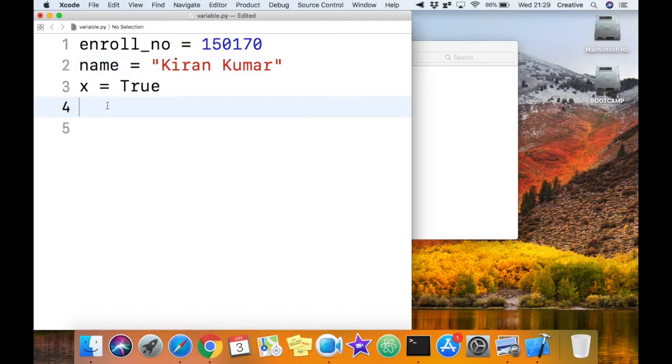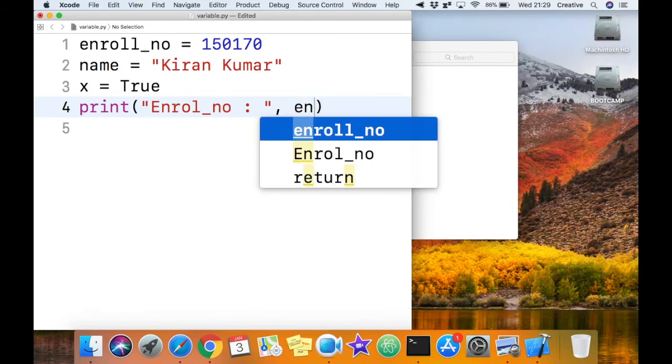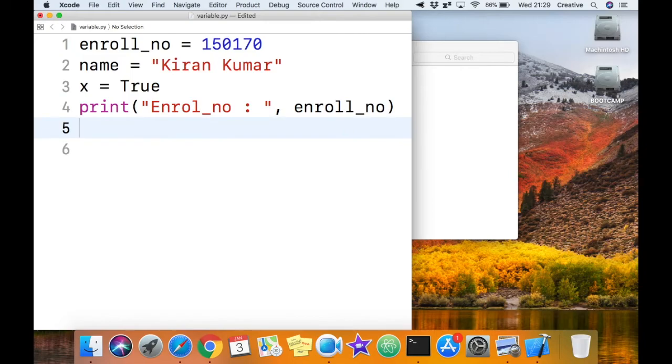Now I'm going to print these variables. So print enroll_number is equal to enroll_number. Okay, print name. Okay, name is like this.